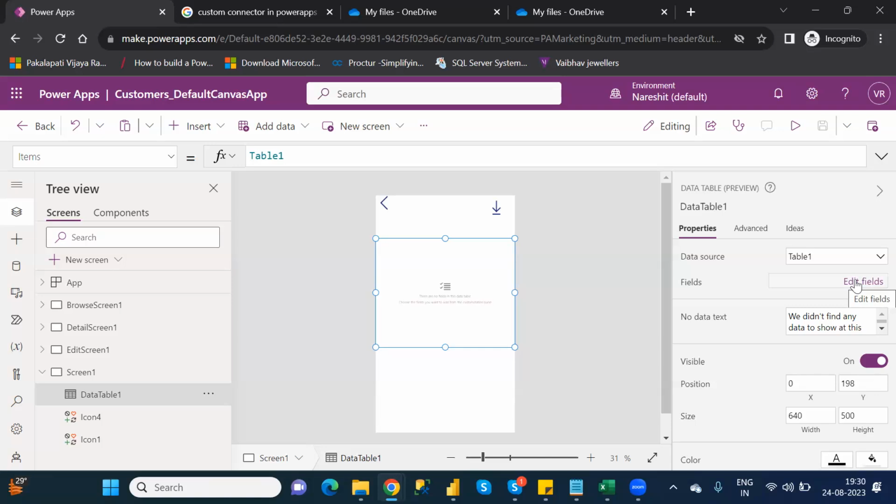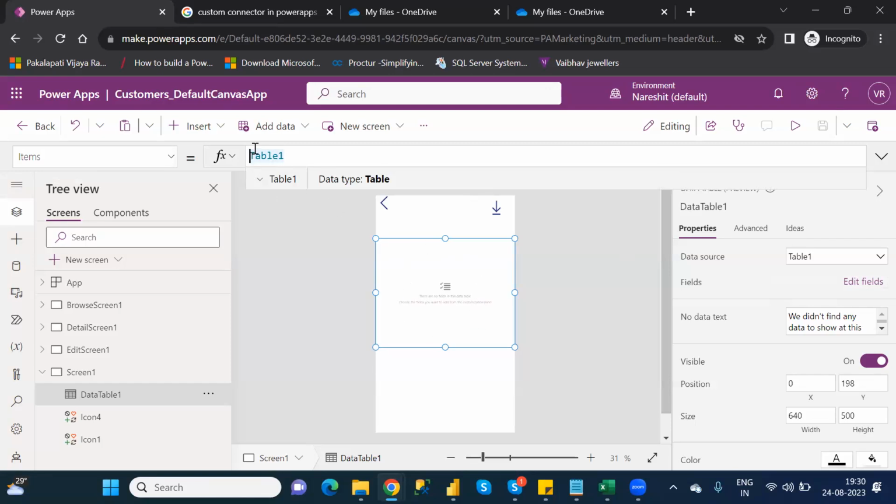But before adding those columns into the data table, see, those values are loaded in the property called items. That means those columns are loaded in the items property, where you are passing a table name. That's the reason all the columns come into that particular data table element, right?